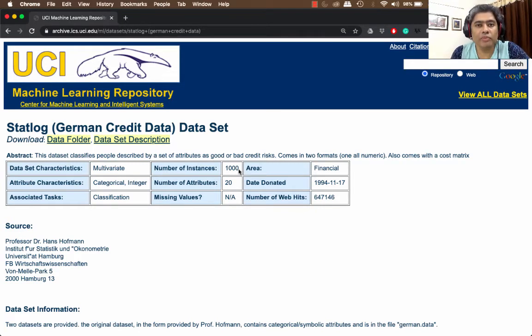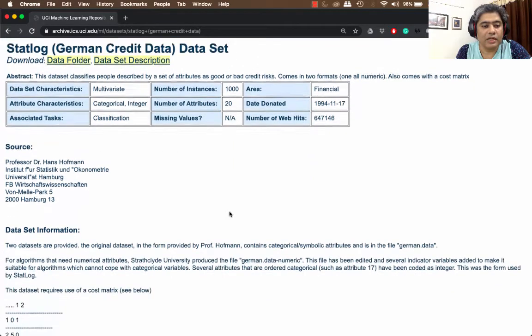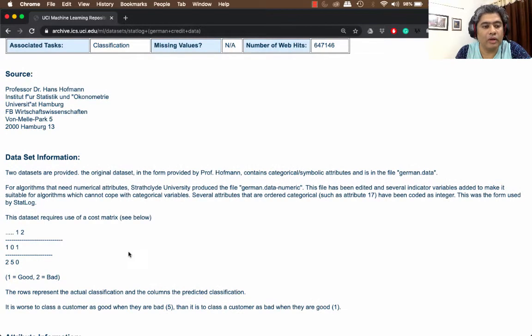But for learning purposes, I think it's good data to start practicing on. In this data set, you have one variable called good or bad, whether a loan was given and turned out to be a good or bad loan. 1 equals good and 2 equals bad. At first we will subtract 1 so that 1 becomes 0 and 2 becomes 1.